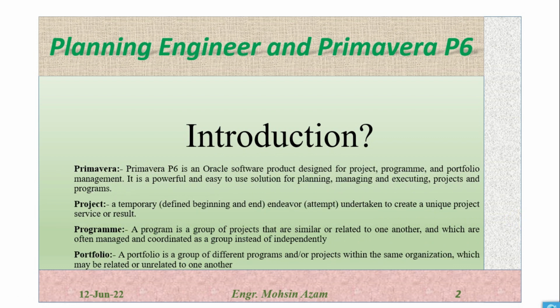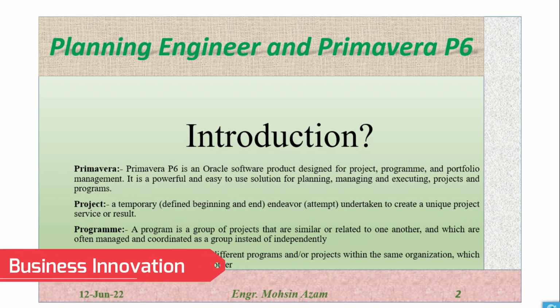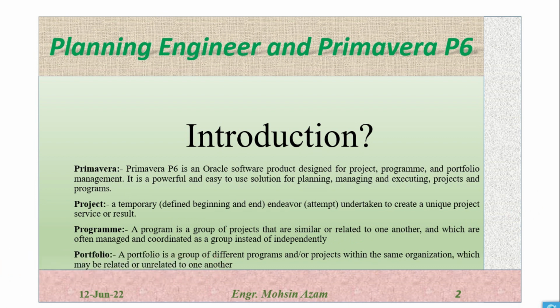Okay, next is Primavera. Primavera P6 is an Oracle software product designed for project, program, and portfolio management. It is a powerful and easy to use solution for planning, managing, and executing projects and programs. So Primavera is basically a software designed for project, program, and portfolio management. To manage a project or a group of projects, which is called a program or portfolio, we will use Primavera P6.